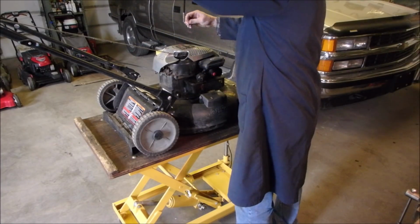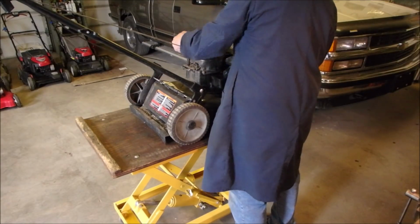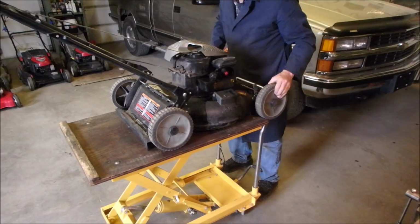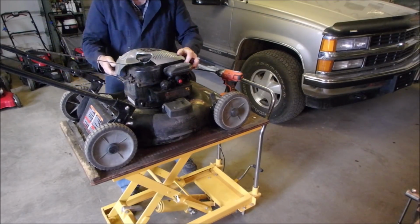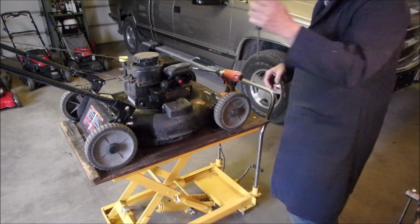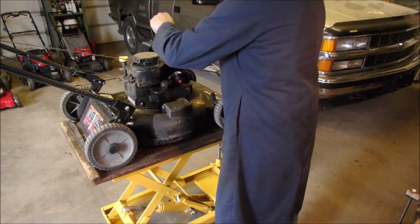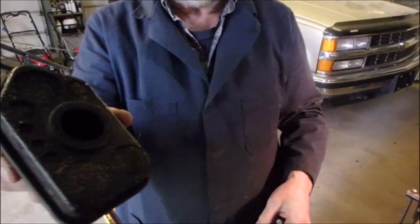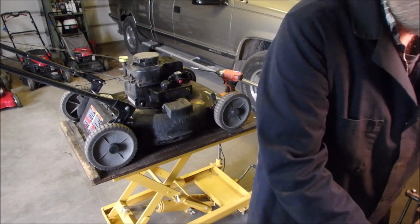Okay, what's going on? Should come on. I know it's clipped at the front. There. Cool. Okay. Air cleaner. Let's just have a look and see how bad that is. I think this old lawnmower needs some love. Oh my God, and it even fired. You know, would it be worthwhile trying to fire that up right now?